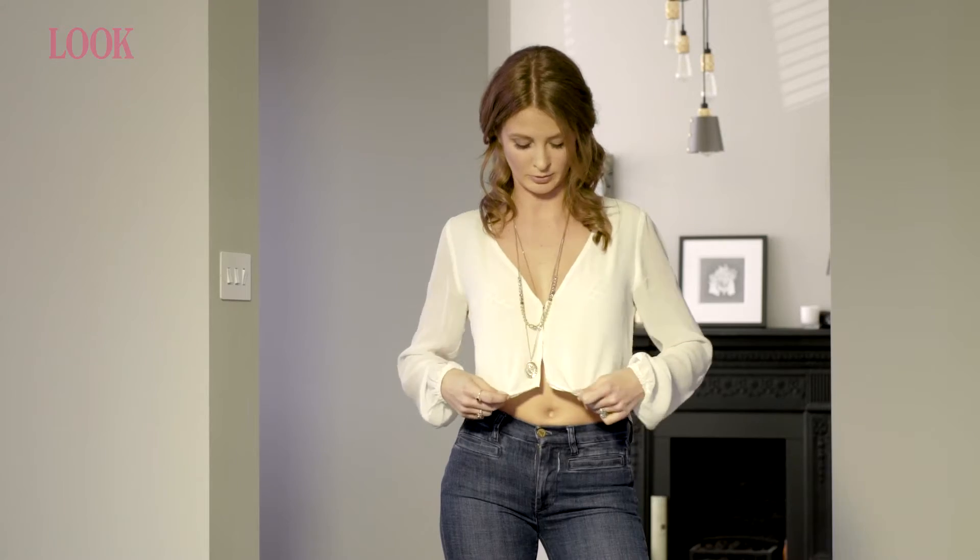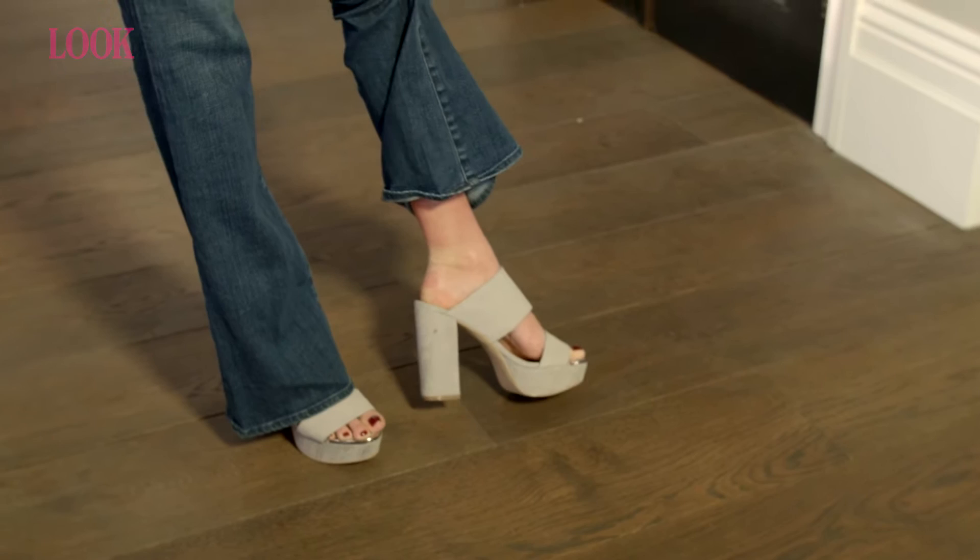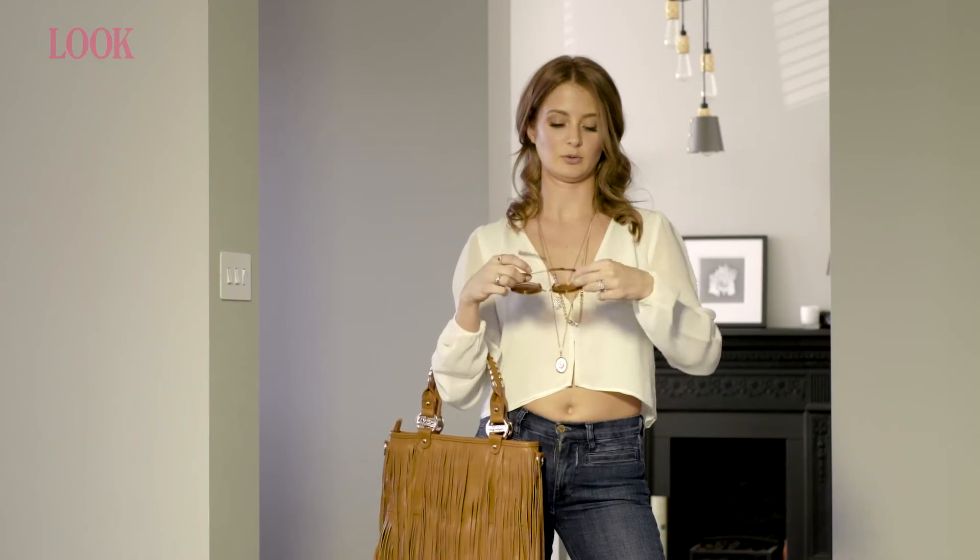I've paired them with a really simple Reformation 70s style blouse, some long pendants, and these really great River Island shoes — you can also get them now. I adore the 70s so I'm going to add some accessories just to vamp it up a bit. Here we have a tasseled bag and I absolutely adore these round sunnies.